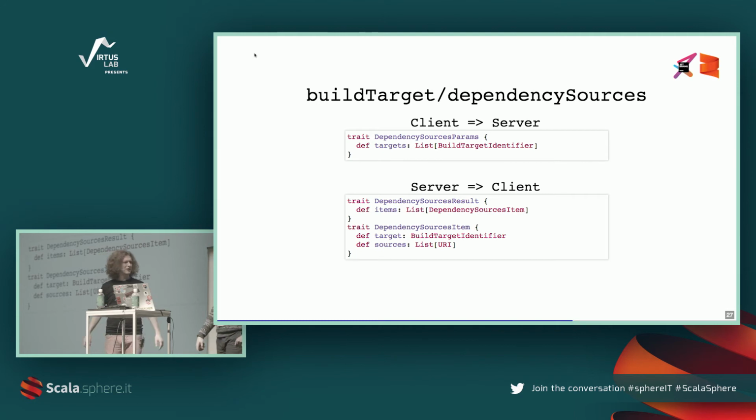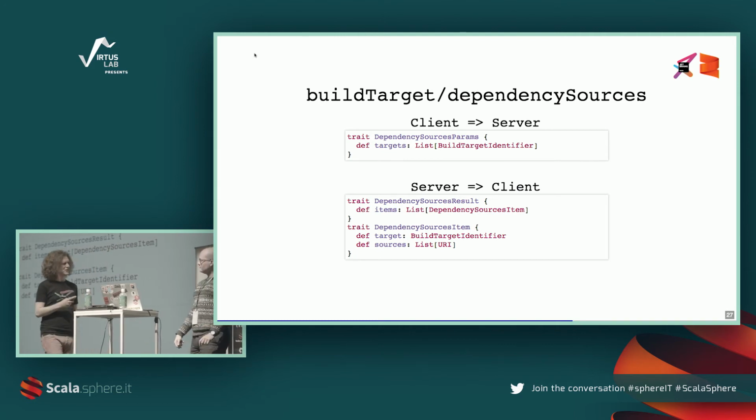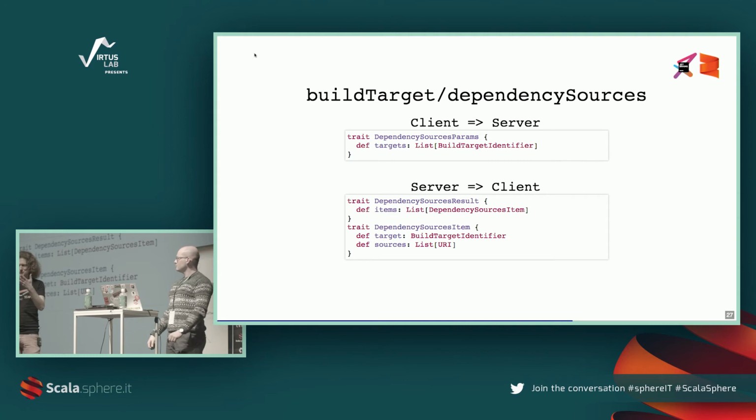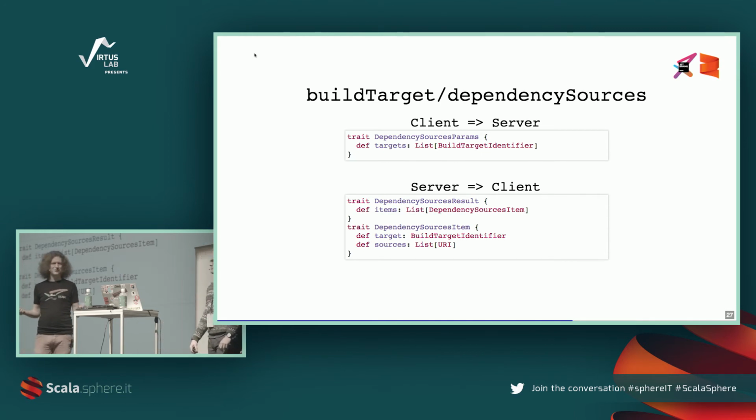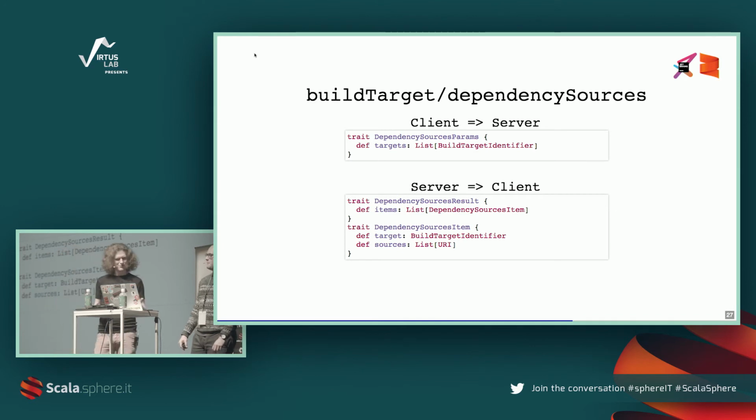Okay, so I'll need a bit more than just targets, because I have a bunch of modules in IntelliJ. What do I do with them? I need to edit sources, right? So can you give me sources? Yeah. So I have here dependency sources. Okay, so I just give you a list of targets that I want sources from? Yeah, and as a server, what I give you is the target you asked me for, plus the sources I found for that target.